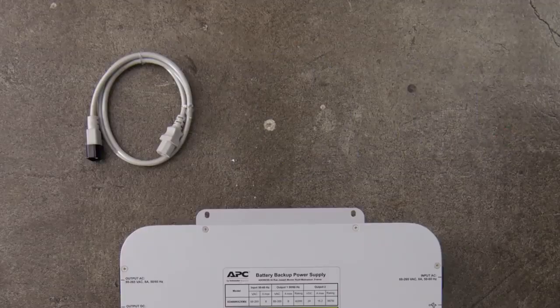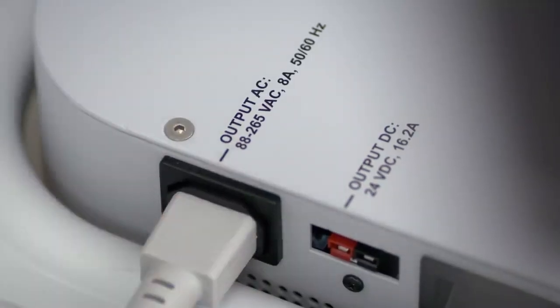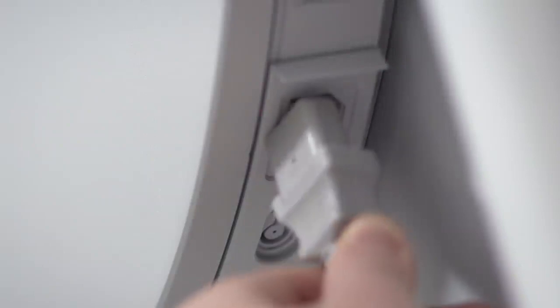Now locate the three cables from the charge mobile battery box. Plug the three pin power cable into the output AC port on the battery and connect it to the corresponding port on the Surface Hub.